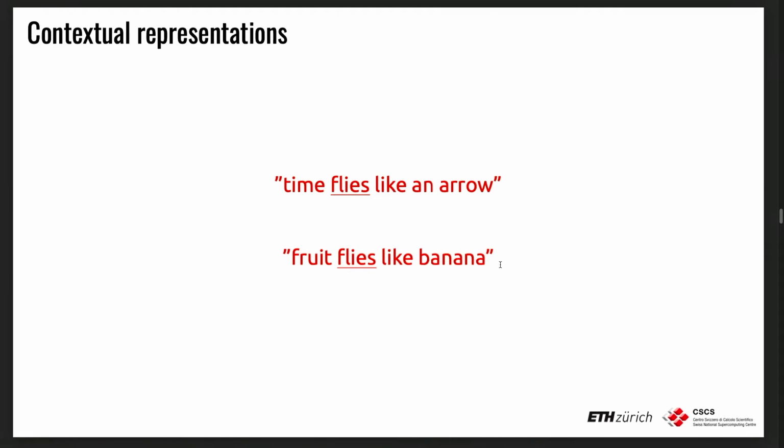So, summary: we want to find a way to give the embeddings information on the context where the embedding is, and this is done by adding the other embeddings to it, but with different weights. If the words are very similar, related, we add it with a weight between 0 and 1, closer to 1. But if the word is completely unrelated, maybe we don't add too much. Like, let's say here it says fruit flies like banana, and TensorFlow is a package. All the rest about TensorFlow is not really relevant, so it will be added with very low weight to the fruit.